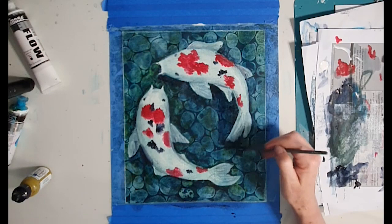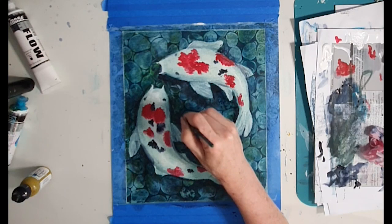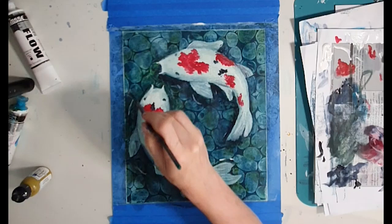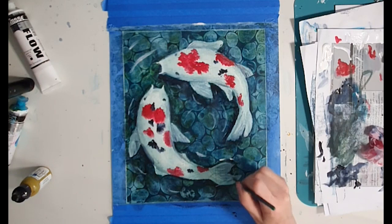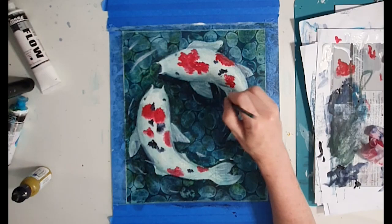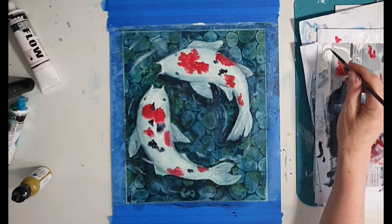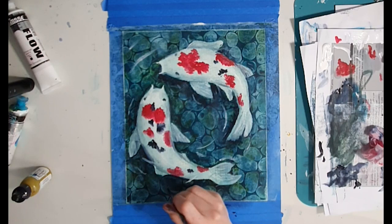If you want to give a sense of depth like the fish is swimming over the top of the rocks, you need to make the shadow a bit bigger and broader — that way it will look like it's floating a bit lower. Then the final step: to make it look like the fish are actually in the water rather than sitting on dry rocks, it works really well if you do some ripple painting. Use really diluted white — you don't want a sharp line, you want white mixed with quite a bit of water — and don't paint a whole circle all the way around, just paint the bits where it might catch the light.